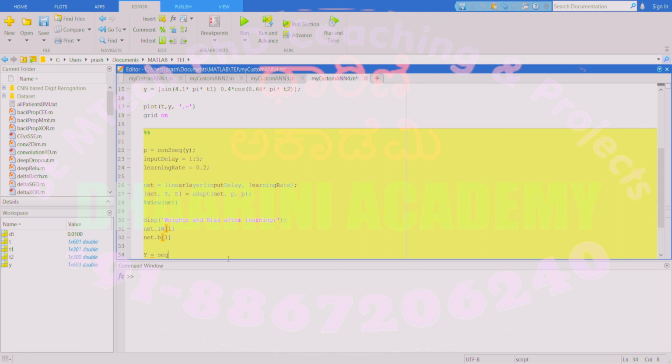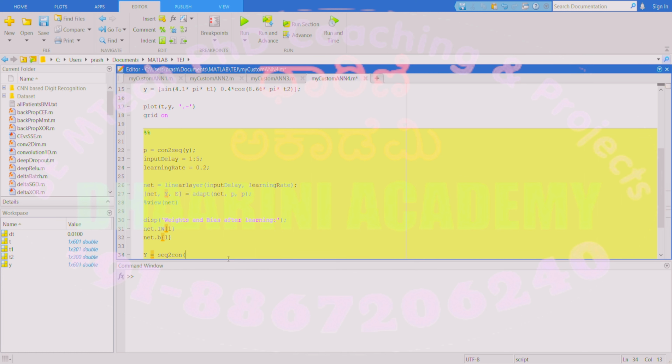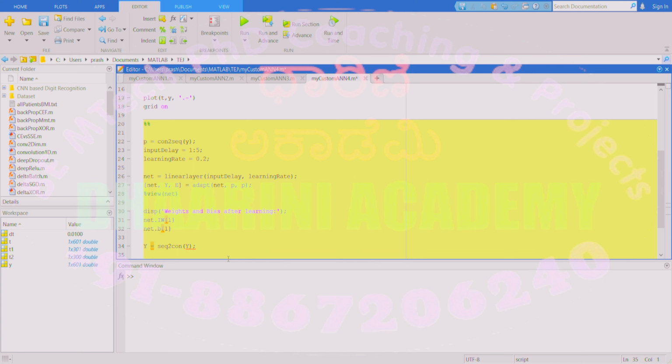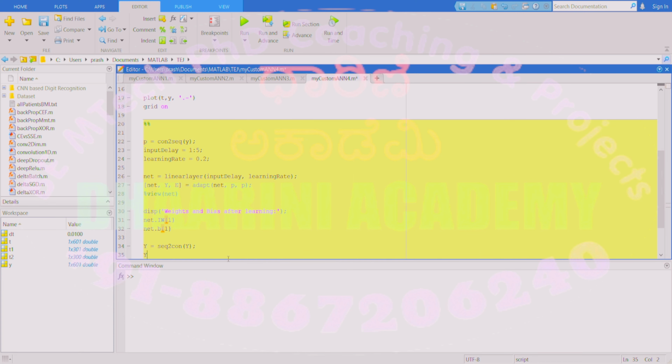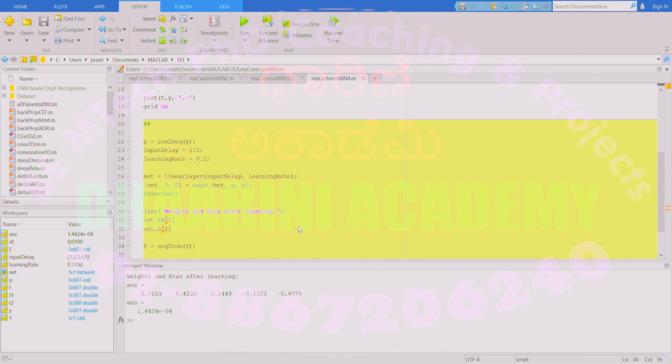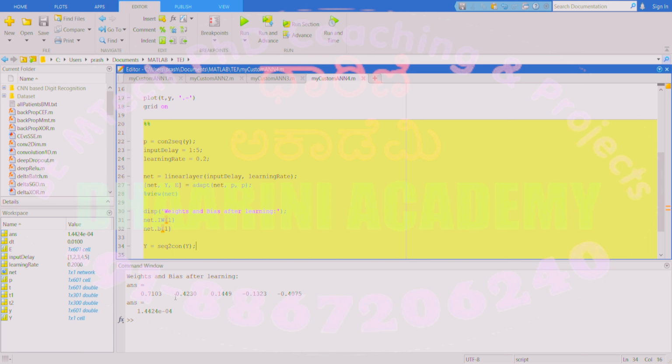So this is sequence to con of itself, and I'll call this Y. Y is equal to this, and I want to take only one dimension from that. Let's try to run this. Will it run or is there any error? No, as far as the output is concerned, no error.